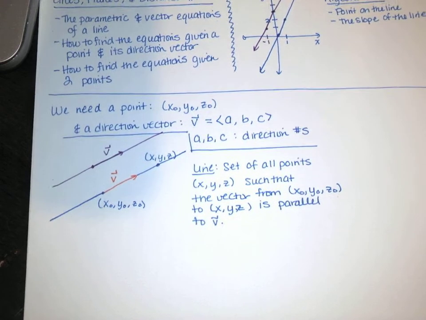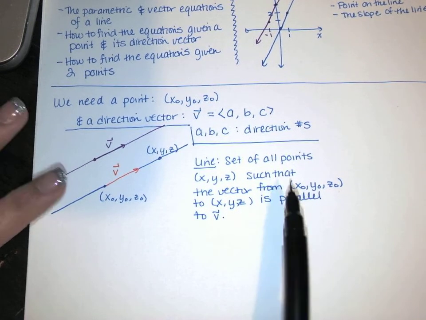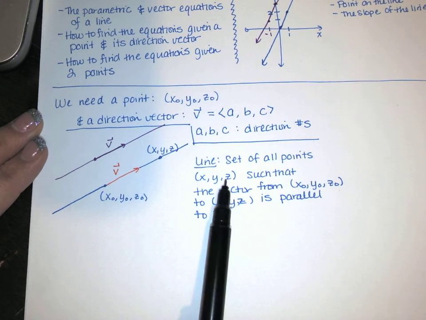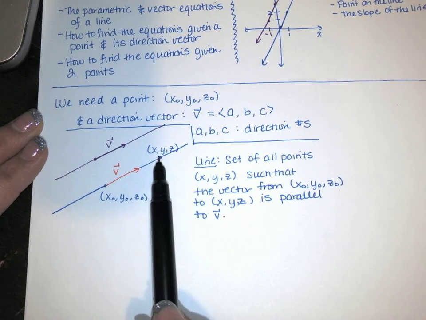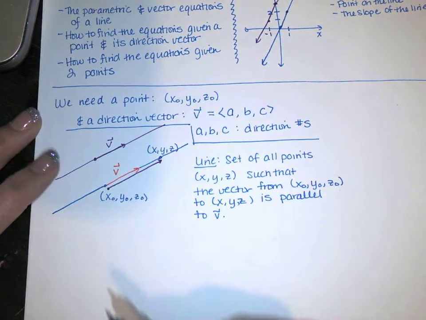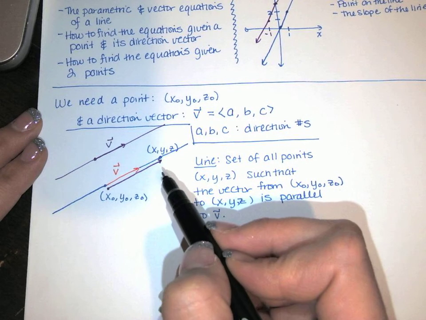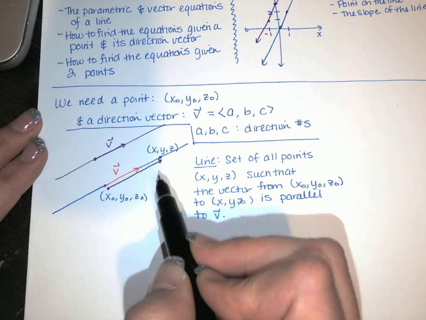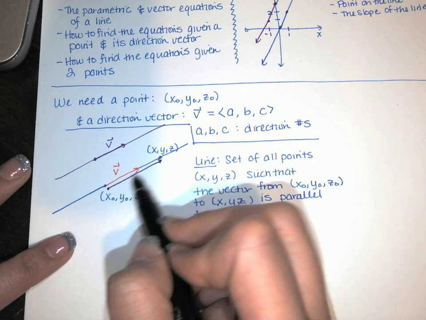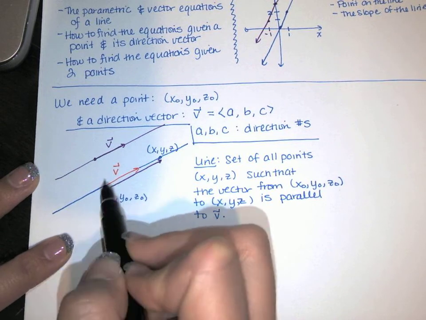Say, okay, what does that mean, Miss Townsend? Well, it's just what it says. I'm looking for the set of all points x, y, z such that the vector from x naught, y naught, z naught to x, y, z, this vector from here to here, is parallel to this one. That's all. If x naught, y naught, z naught were somewhere else so that it wasn't parallel, it wouldn't be on the line. So this always has to be parallel to this. Even if x, y, z is behind us, that vector is also parallel to v.